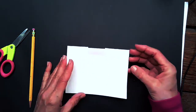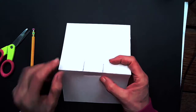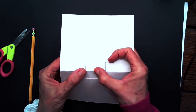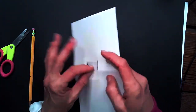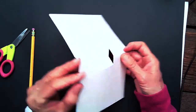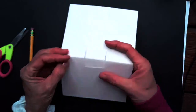So once I've done that, now I'm going to take my card and pop that fold in. So I'm just going to push it with my thumb so it goes the opposite direction as the card. So I think you can see that in the camera. Let me pop it back out again so I can show you what I just did from the inside.